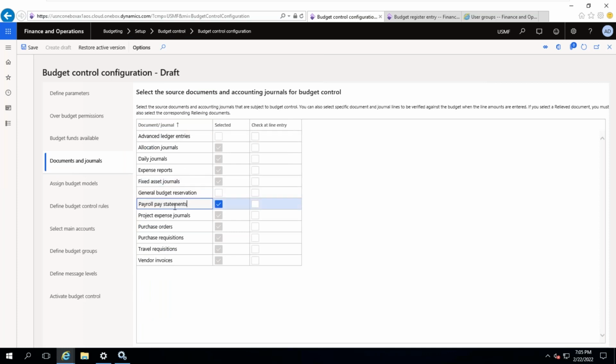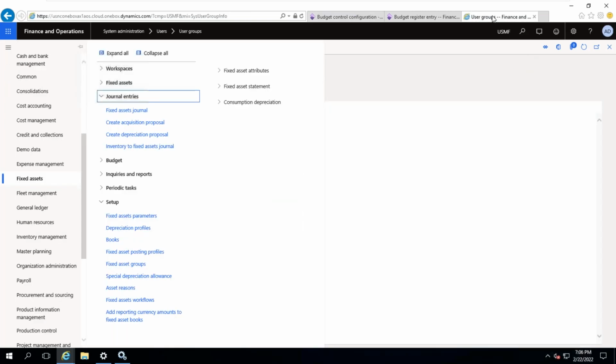Payroll. Payroll pay statements means HR and payroll linked information. That is part of HR and payroll. Next, project expense journals. Project expense journals means project management and accounting.